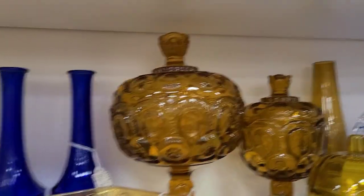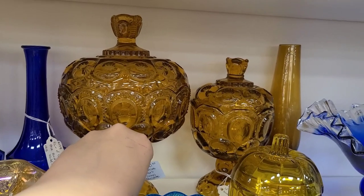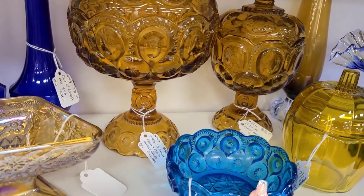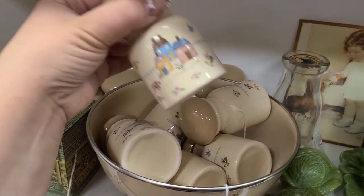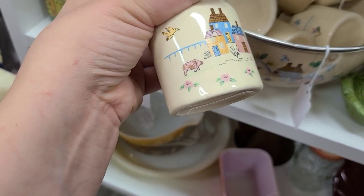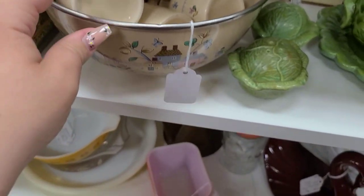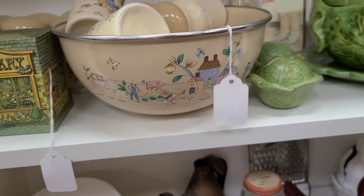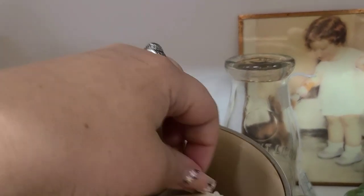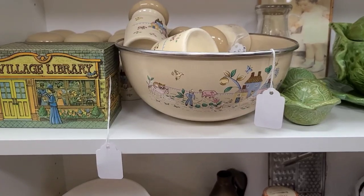Back here there are some amber compotes. Seems like we see Moon and Stars amber compotes every single time we look at stuff at antique malls, but they were priced at about retail — I think it was like $30 and $40. Then down here, my mom has a set of plates with horses on them like this, so I thought it was cool. But we didn't end up buying it because it was a set of 14 spice jars and a bowl — I didn't really want 14 spice jars. It was $45 for the set of 14, which didn't seem too bad, but we just left them behind.